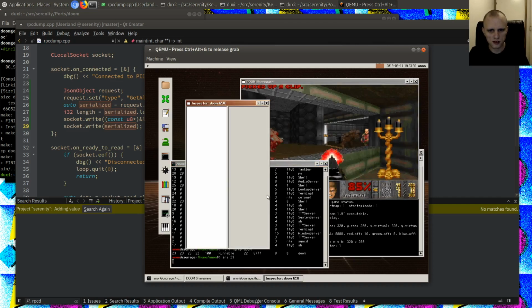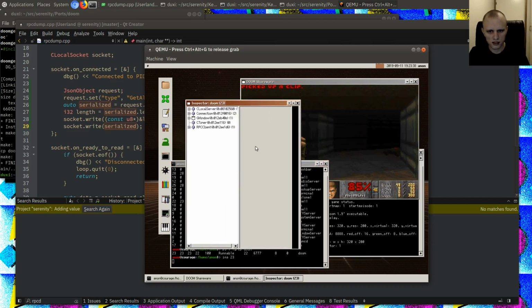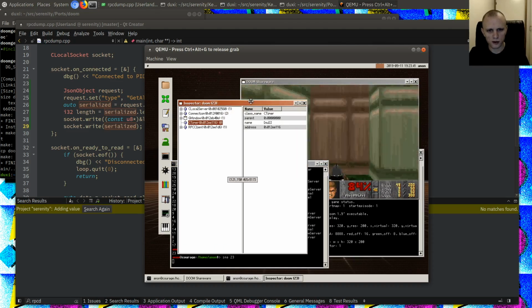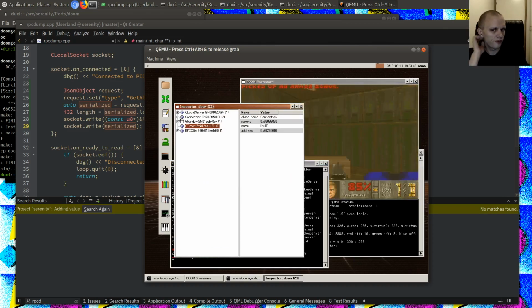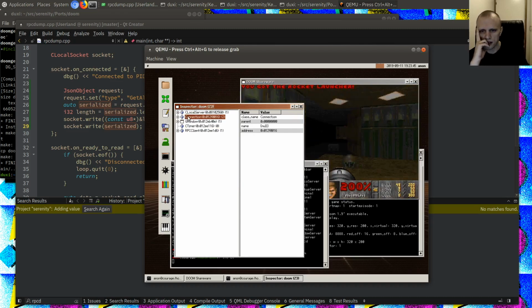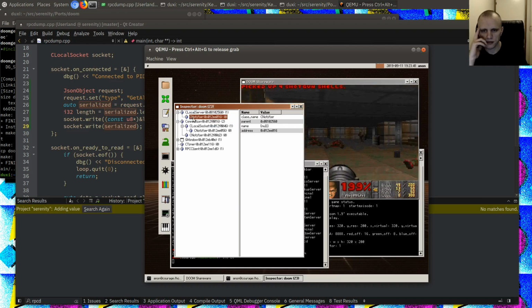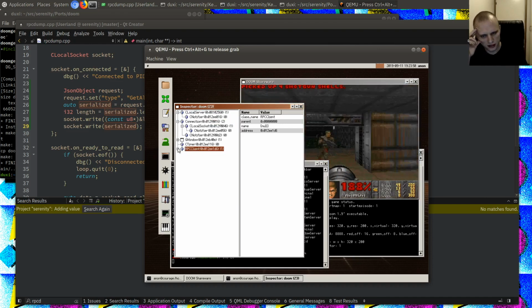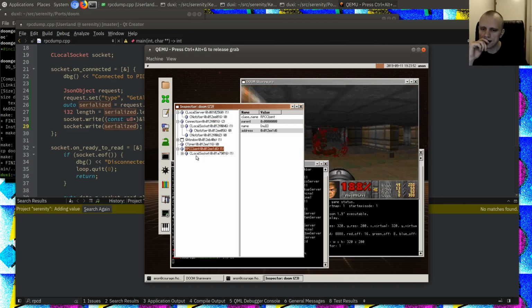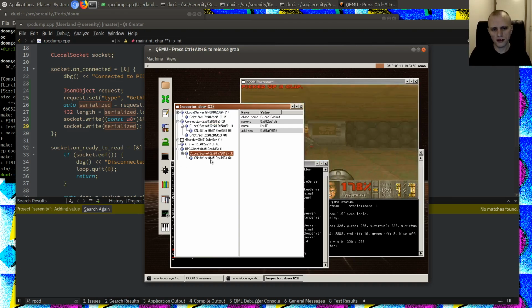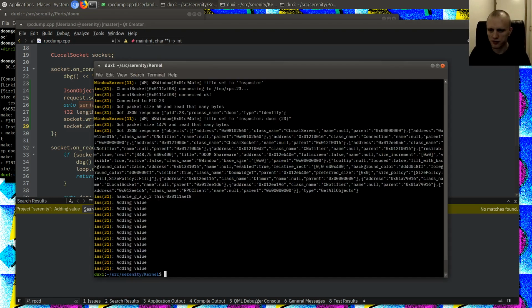let me see what's in the Doom process. We are connected to Doom. Look at that. We have a timer. I know that's the event loop timer that I made in the Doom port. And here's a connection to the Window server, probably. Here's the RPC server, and here's the RPC client. And then there are no more C objects, unfortunately, but it's still cool. So maybe we'll play with that in some other video. Right now, I think we're good.